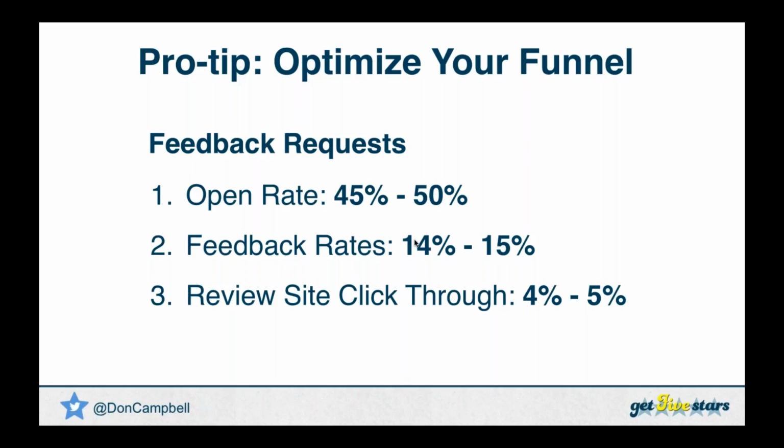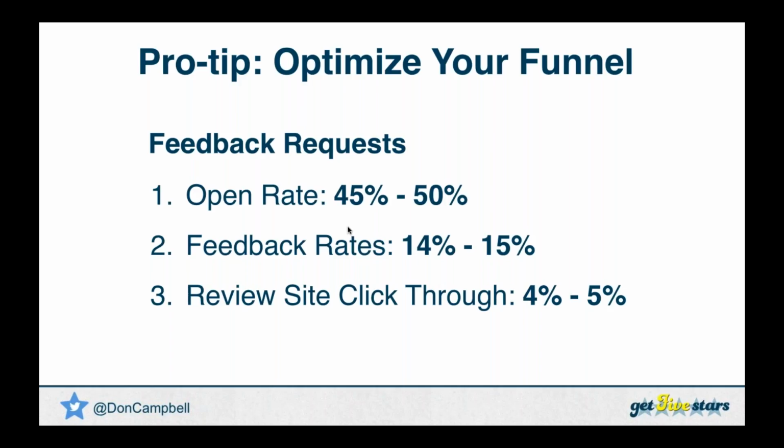So if you send out 100 feedback requests, half of them would be opened, and you'd get 14 or 15 pieces of feedback that you could use as testimonials, or you could use to identify if there was an issue and resolve it. That content could go on your website as a testimonial in the testimonials widget. And then in terms of click-through to the online review sites, which we've now surfaced, as I just showed you in those previous reports, you can start to see that more clearly.